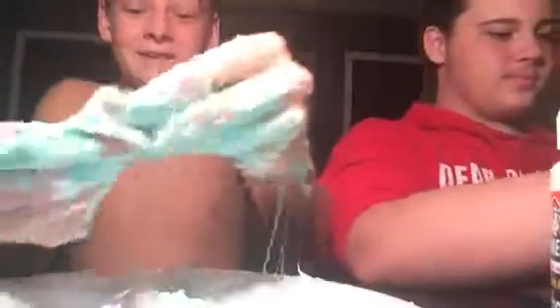Once yours doesn't stick anymore you can put it on your desk. Mine is looking too sticky - it's everywhere and it looks like I barely have any because it's all over my hands. We're going to try to add some contact solution right in here. That's good - we've got a lot of contact solution, we're going to mix it in with all the slime to make it less sticky. This is going to be really hard to get off my hands. It will clean off really well if you run it under water.